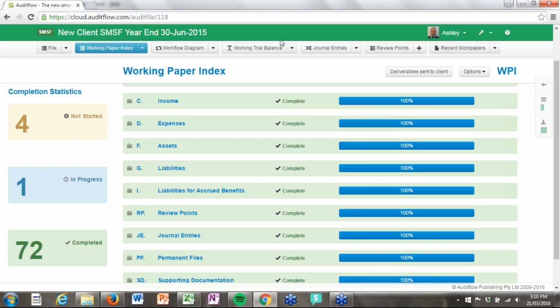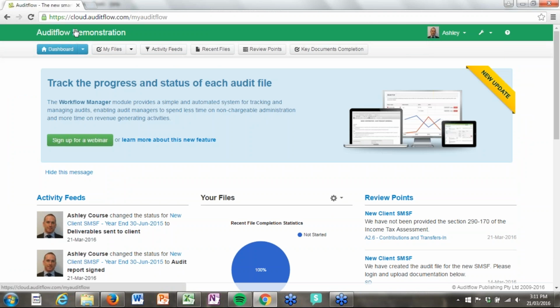All right, so the status, that's where, when you're in an actual audit file, see this where it says deliverable sent to the client, that's where you create the status. If you want, as a staff member, to go and do a report by status, you need to be on the dashboard.